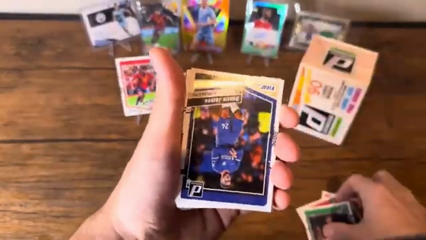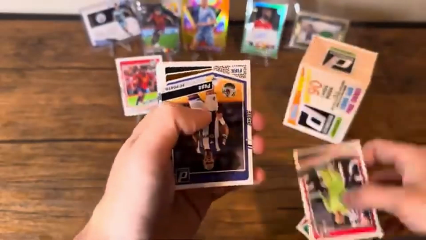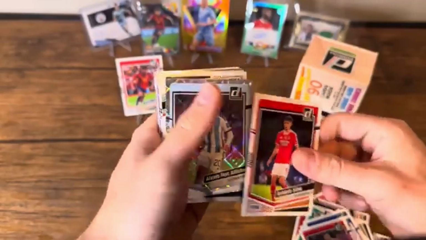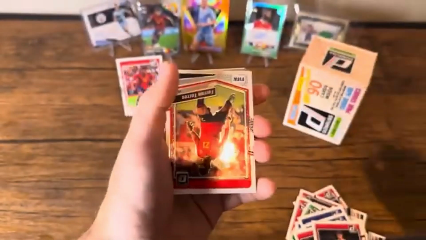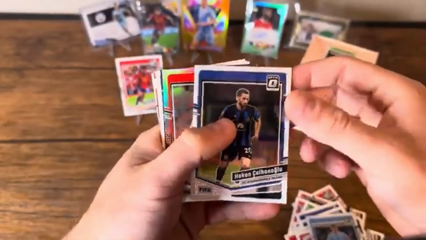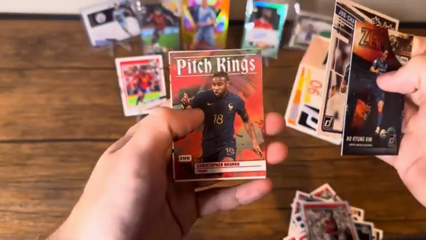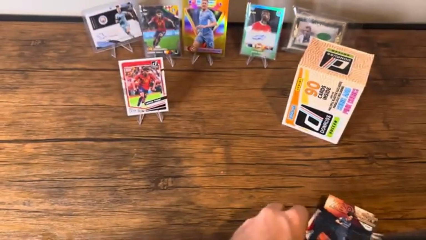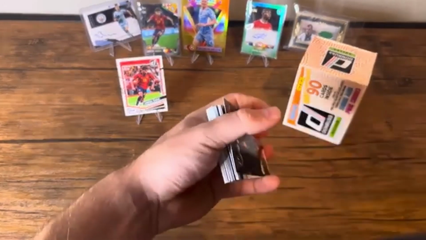Bruno Alvarez, Reece James, Camavinga, Pepe, Silva, Alexis Mac Allister from Argentina. I'm out of players. Ferran Torres, Rodri, Hakan, Martinelli, and the rest of the cards, same players pretty much. Mickey van de Ven. That's pretty much it for the value pack. Not a bad pull, honestly. Rookie card player Yamal. Pretty solid.